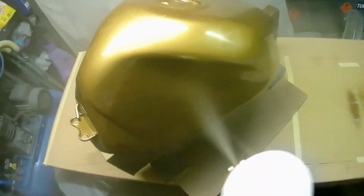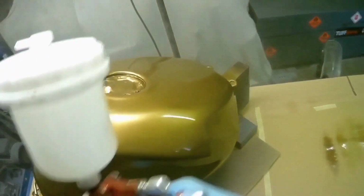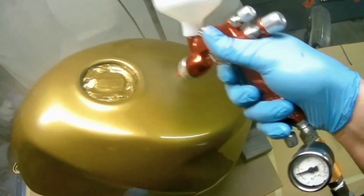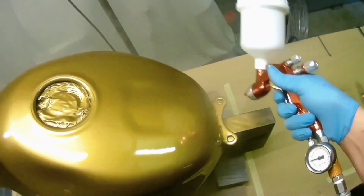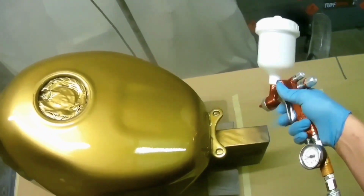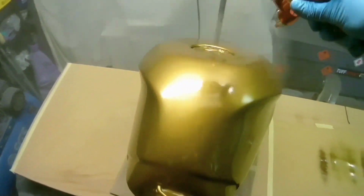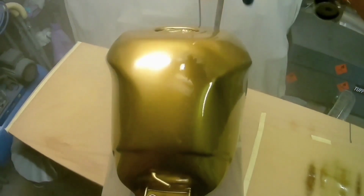But yeah, the first part of the video here is a 1.0. The second part of the video, which is a different tank, which is basically a flow coat of a candy tank, is in 1.2. Now if you're using it for clear coat, I use this in 1.0 for this part of the video, but it was actually to be in continuity with the base coat video I did, because I used the 1.0 for that, and that would probably be my preferred pairing, which is true for a lot of things really. A 1.0 for base coat, and just something like a 1.2 that flows a bit more for clear coat.